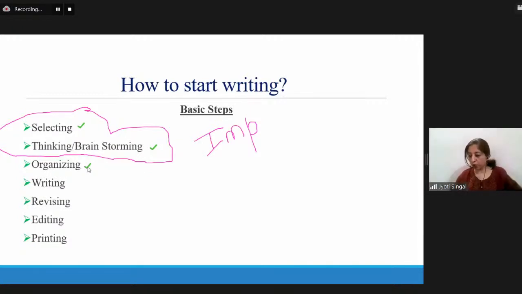Finally, let's move on. Organizing is clear. You're just arranging your thoughts and ideas in a certain way such that they appear logical and very structured. That's something I always say: organization always leads to logic, and it always leads to a good structure. So logic and structure is what I always expect in any writing. If there is no structure, it simply seems a collection of words making no sense, and nobody will like to read that. Then it looks like a chaos of words, as if it's a fish market, where words have just been thrown on the page. Sorry. That should never be the case.